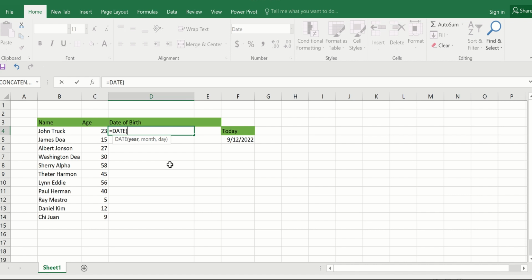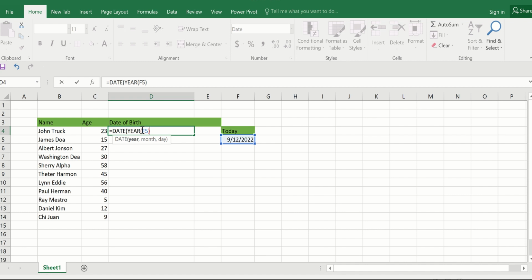So we type here, then bracket, then we have the year function. On column F, we pull the current date. Then under the current date, we close.